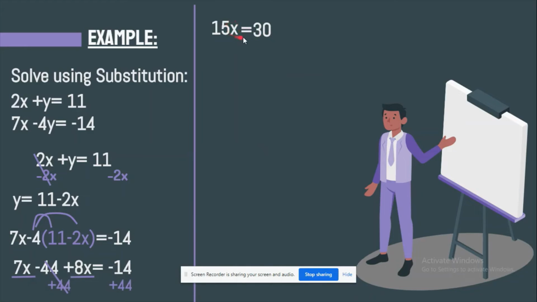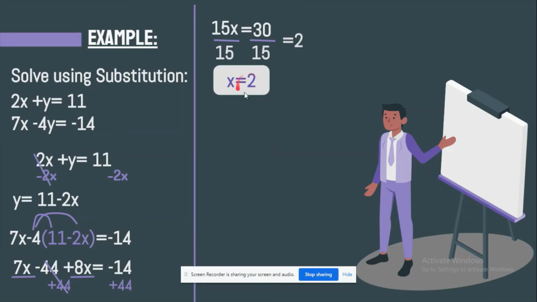Now we just have one more step, which is to make a fraction and divide both sides by 15. So 15 divided by 15 is 1, and it's already there. It is x, so we don't need that. And 30 divided by 15 is 2. So now the value of x is 2. X equals 2. Now we're halfway there. We're actually more than halfway there to solve this equation.